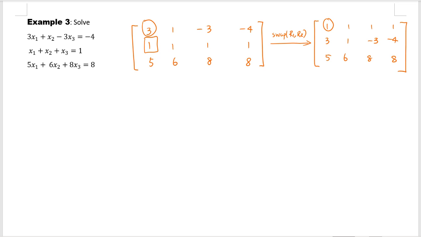Okay, after we get the entry to be 1, we can use it to kill the entry below it. Actually, we don't have to make it 1. We want to make it 1 because it's easier for us to kill the entry below it, right? But for example, if your matrix is like 2, 4, 6, then you can already use a multiple of 2 to get rid of 4 and 6. Then you don't have to make this 1. Okay? Alright, let's see. How do we get rid of the 3? We use negative 3 times row 1 added to row 2.